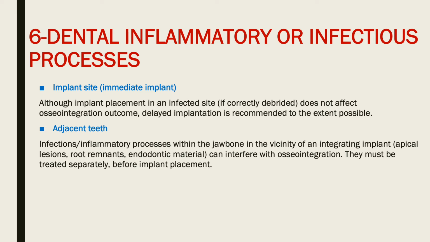Dental inflammatory or infectious process. Implant site. Although an implant placement in uninfected site does not affect the osseointegration outcome, delayed implantation is recommended to the extent possible. The adjacent teeth. Infection and inflammatory processes within the jawbone in the vicinity of the integrating implant, the apical lesion, the root remnant, the endodontic material can interfere with the osseointegration. They must be treated separately before implant placement.